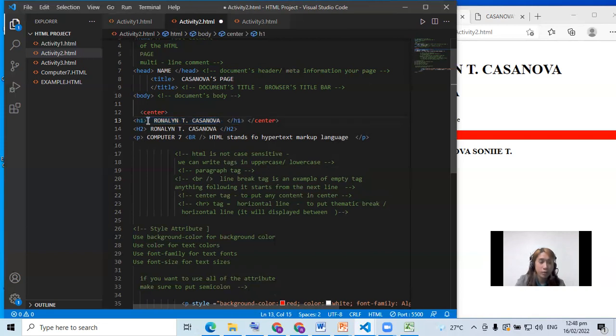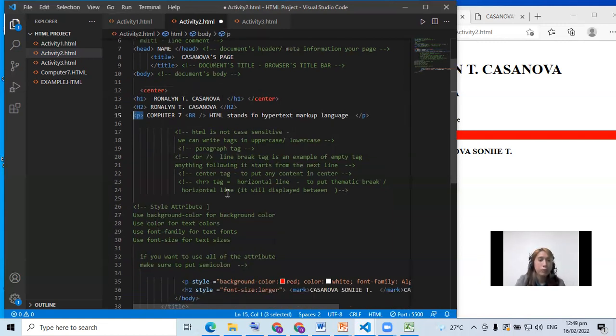And then, ang H1, and then ito pong isang to, ang tawag naman dyan ay tags. So, HTML tags and HTML element. The HTML element is yung lahat na sila. Pag sinabi lang natin HTML tags, it can be heading tags, paragraph tag, head tags, title tag, and so on.